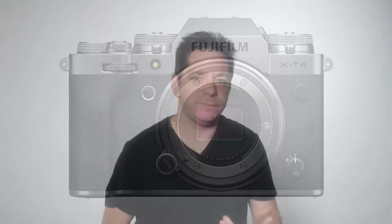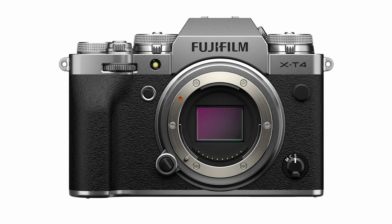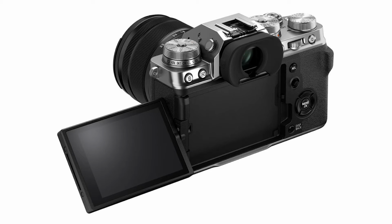This time I am talking about a camera that I got late last year, the Fuji X-T4. And I'm gonna do a sequence of videos going through the features of the X-T4. It has a lot of cool new things that I've slowly been discovering. It's a step up from my X-T2. I never got an X-T3.